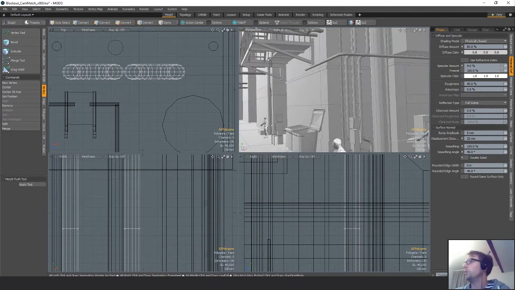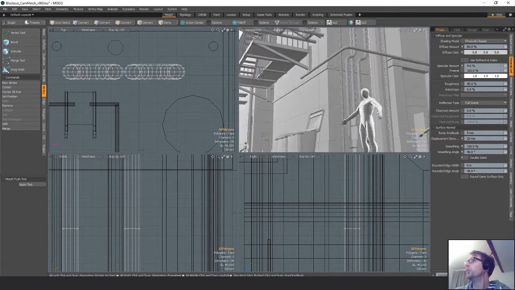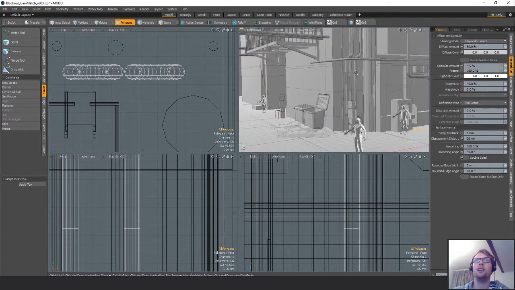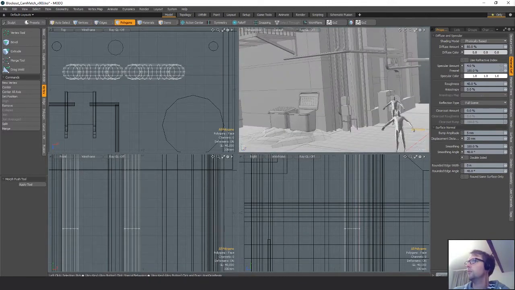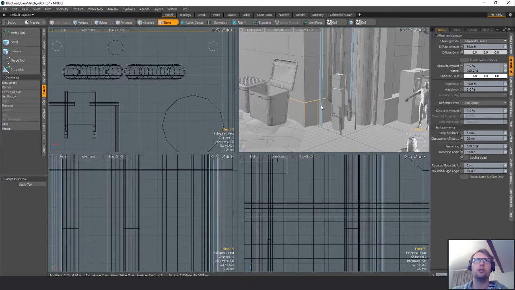Sneaky with your pipes bending in and out. You have to really look to see what's going on. I like it though. I mean, already a bit more detail in there just by having a keen eye. Excellent. And they need some sort of connector to the ground.